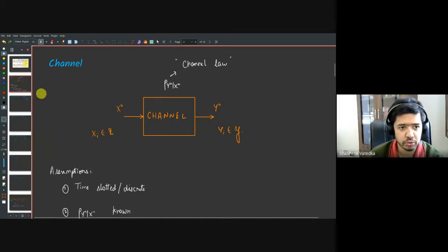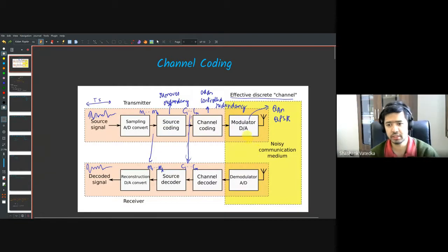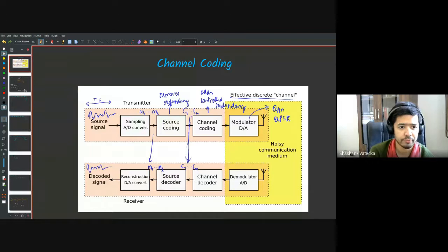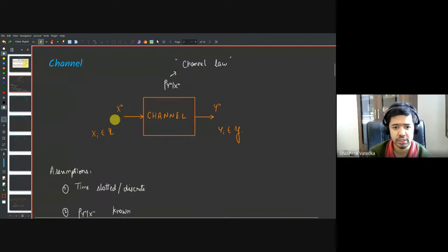So for example, in this particular picture, suppose that you're transmitting say QAM symbols, then maybe each xi could be a QAM symbol, it could be a QPSK symbol, or you could also model it as a sequence of bits. And similarly at the receiver, it could either be a sequence of bits or a sequence of real numbers. But whatever it is, that doesn't matter. It ultimately depends on how you model this particular channel.